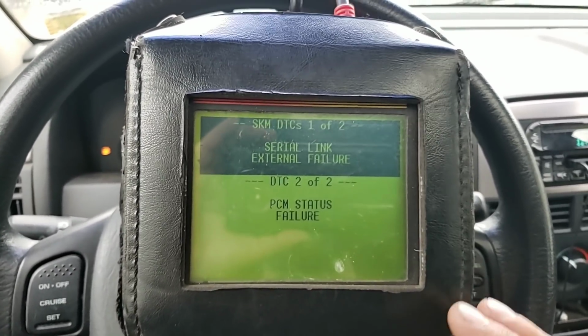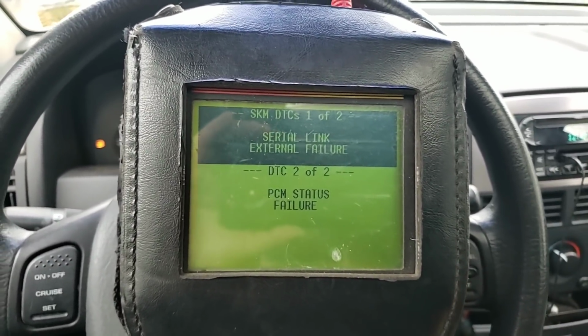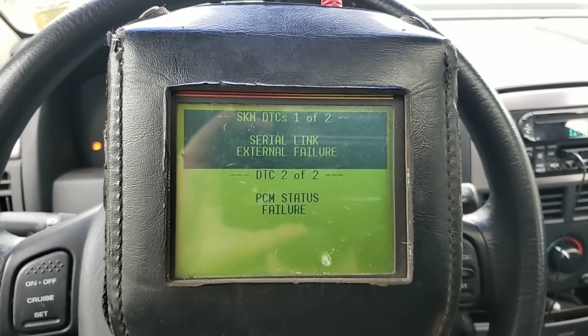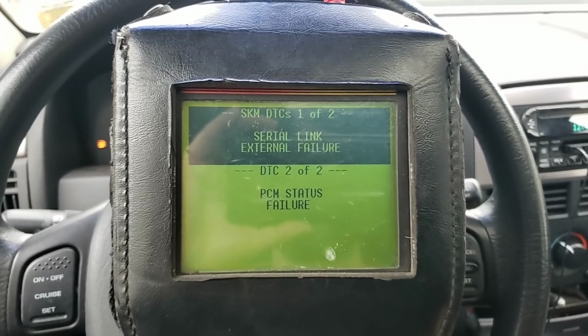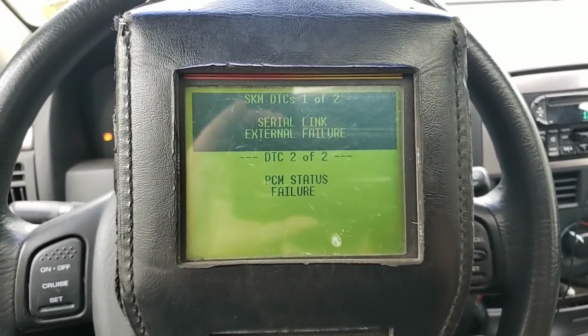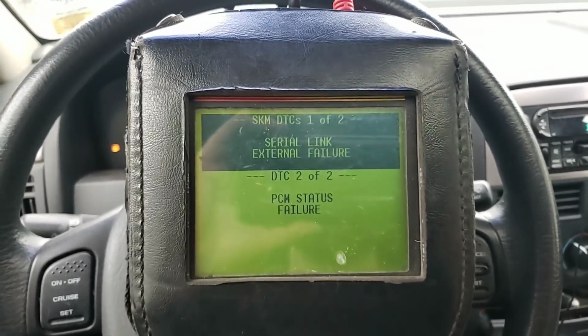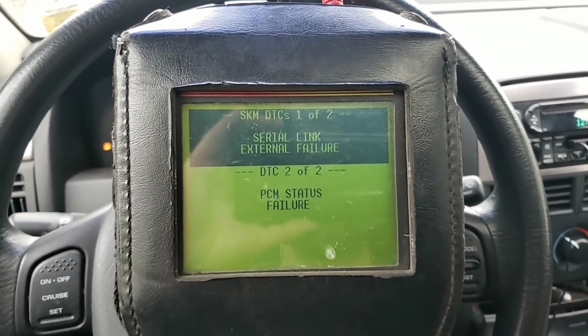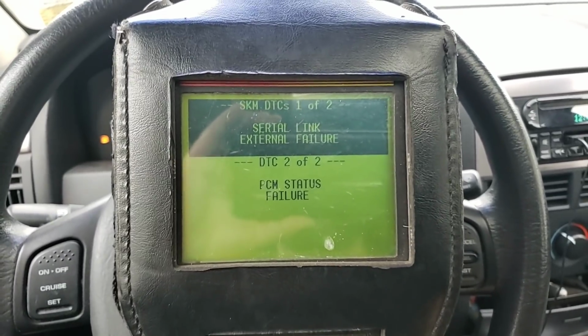So our PCI bus line is down right now at that PCM. No wires were touched. Nothing was moved out there. Everything is right where it should be. But the problem that we have with this car is that the PCI is not responding. In other words, the PCM is not responding at all on the PCI bus. All the other modules can, because that's how we're communicating with them here.